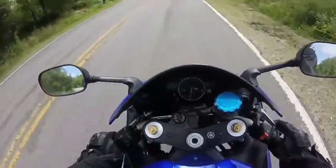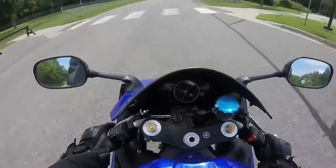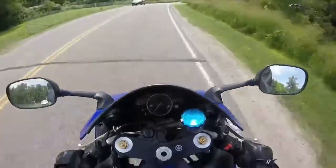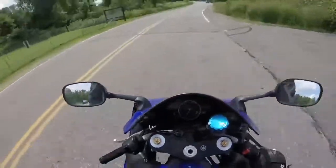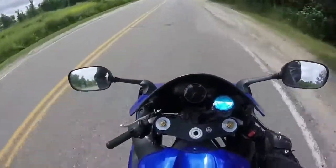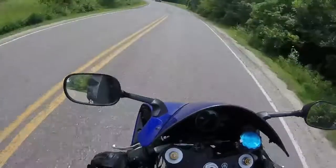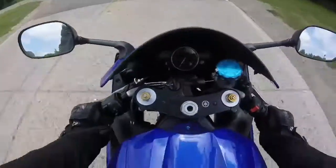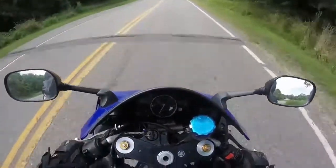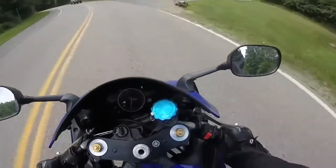I mean, the seat feels really good, but it is pretty aggressive. You are leaning forward a lot, you're up there. But the material of the seat is super squishy and feels good. I don't know if this is aftermarket or stock, I'm not sure. That'd be awesome if it was stock. I like this bike. Love it. Feels really good. I don't know what to say, besides it feels really good.